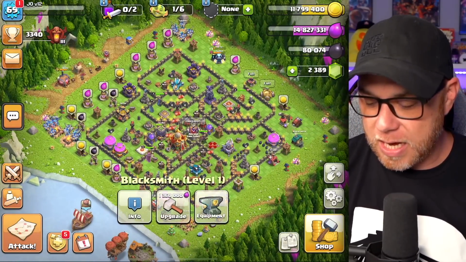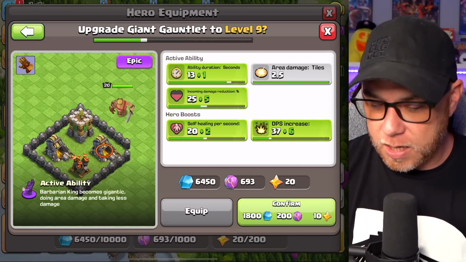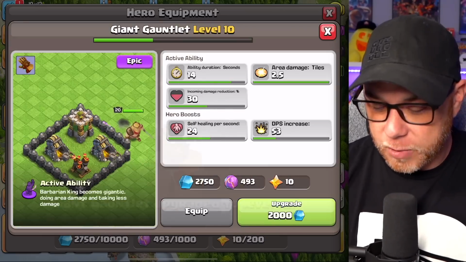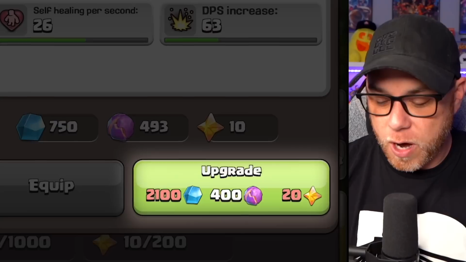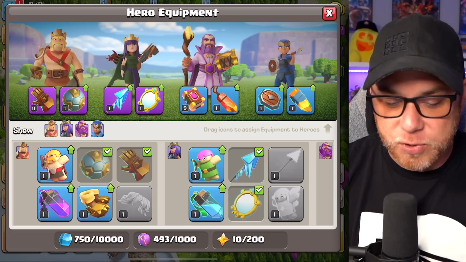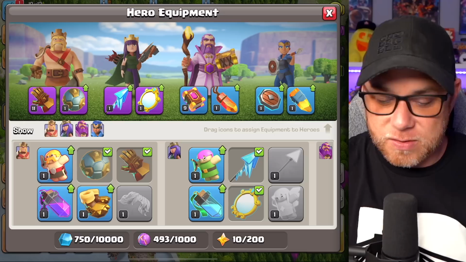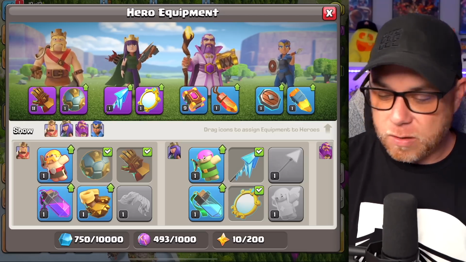So let's go ahead and get back into the blacksmith. There we go. And we're going to be able to upgrade the giant gauntlet to level 9, level 10. Oh my gosh, this thing's still going. I'm a little surprised actually. Yeah, and then we're going to run into the problem where we run out of shiny and starry ore. So we took the giant gauntlet up to level 11. That's interesting. I need to see what level that actually caps out at for building level 1. So yeah, that's where we're at with that. We do have a little bit of resources left here, but we're going to save it.